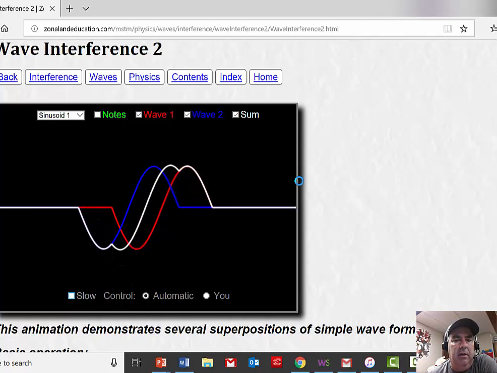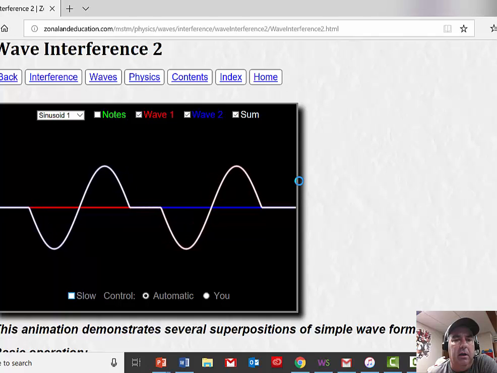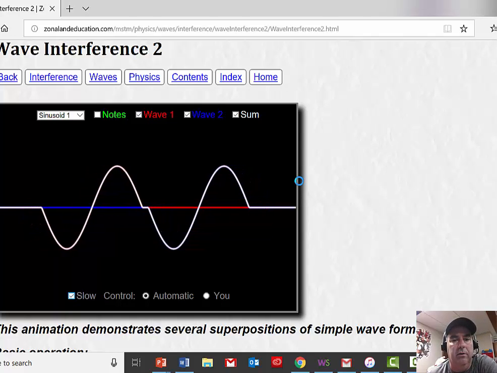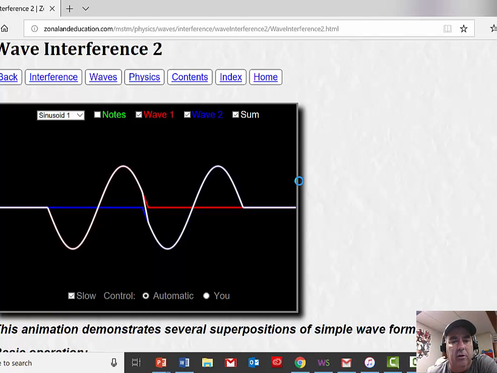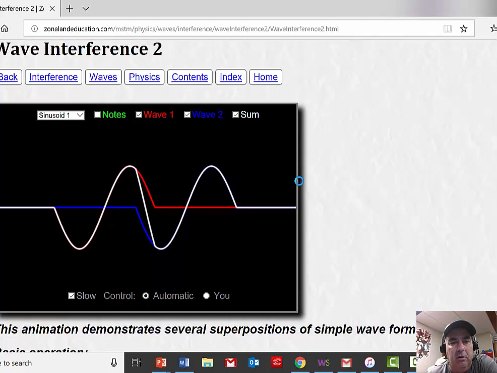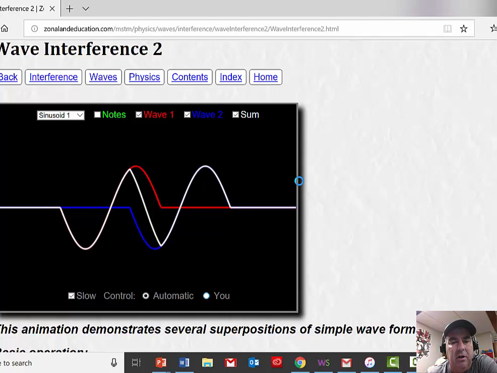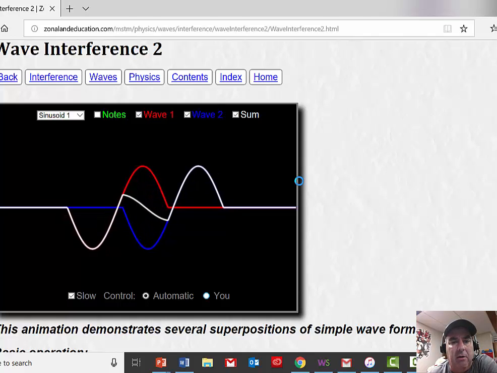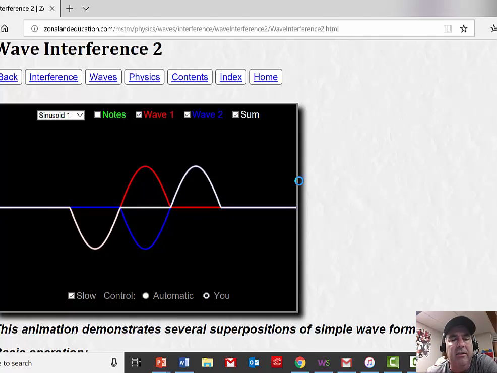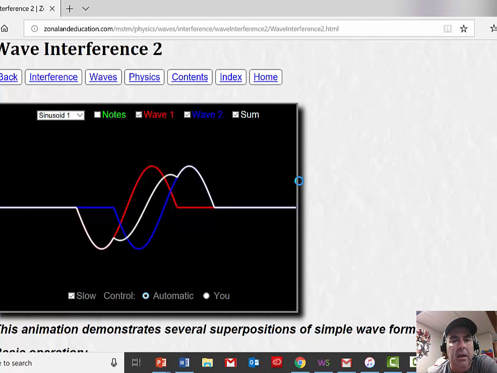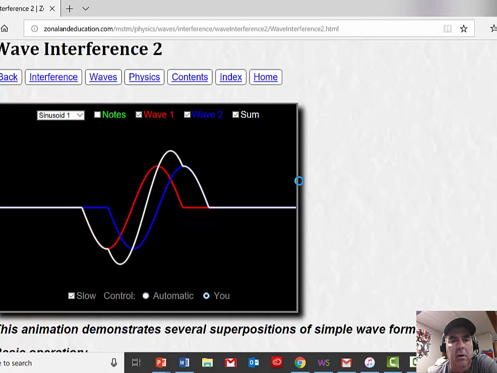Okay, let's go ahead and let it pass by one another again, and let it come towards each other again. So again, notice here's a crest, here's a trough. All of a sudden, notice this line starts to go down to almost nothing. Right here, this is perfect destructive interference. This crest is meeting this trough. When we look at this resultant here, it's almost flat, meaning we have very little or no energy at all.